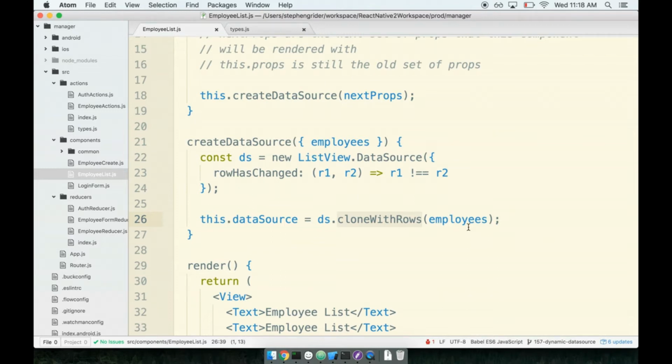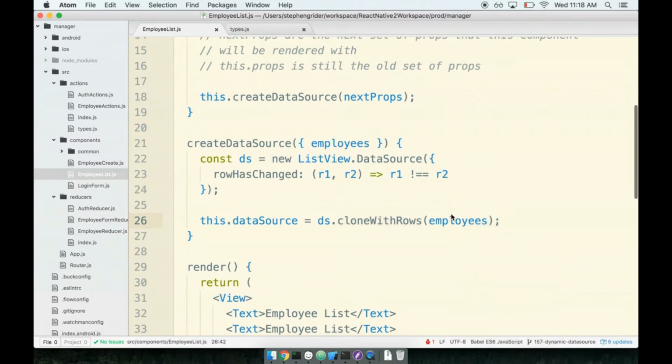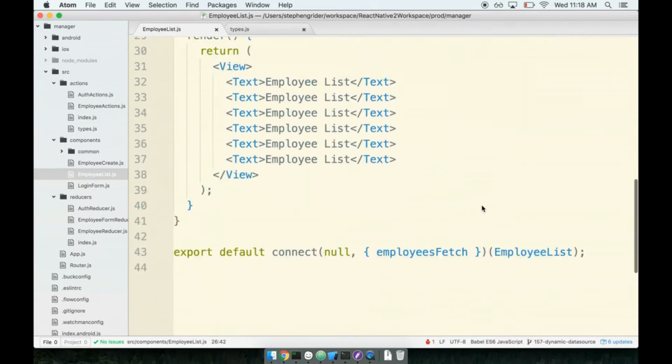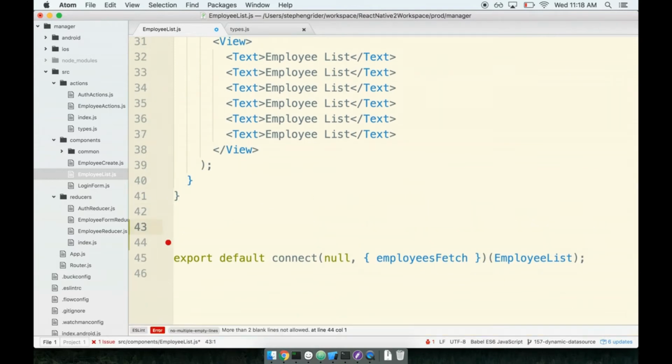So that means that not only do we have to add a mapStateToProps here to get access to our employees, because we still haven't done that, we also have to somehow convert that employees piece of state from an object of employees to an array of employees as well. So we've got to do two things in here. We've got to do the mapStateToProps, and we also have to make sure that we convert the list of employees from an object to an array. Let's first define our mapStateToProps, because that's going to be the easy part.